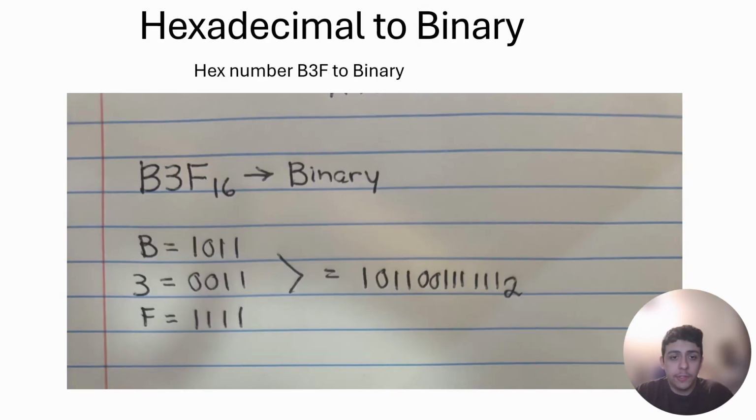Okay, so now we're doing hexadecimal to binary. This is honestly one of the simpler versions of conversion, just because hexadecimal is directly based on the powers of 2. Each hex digit corresponds exactly to 4 binary bits, so instead of doing any arithmetic, we can simply replace each hex digit with its binary equivalent. For example, B becomes 1011, 3 becomes 0011, and F becomes 1111. If we combine them together, this is what we get. This method is fast and reliable because it uses a fixed mapping between hex and binary.